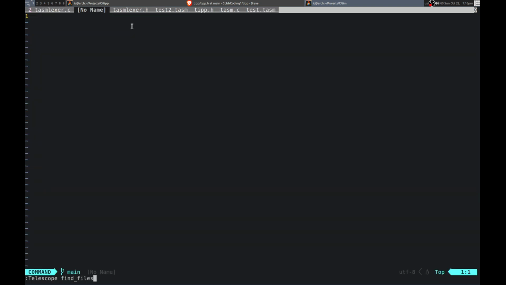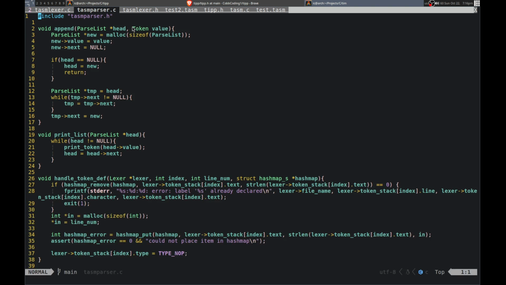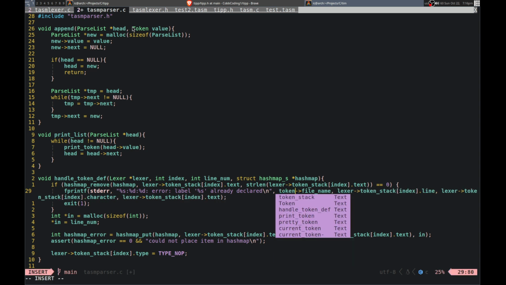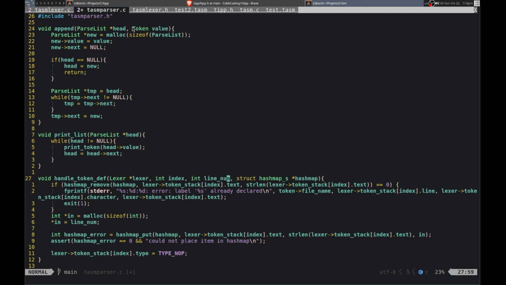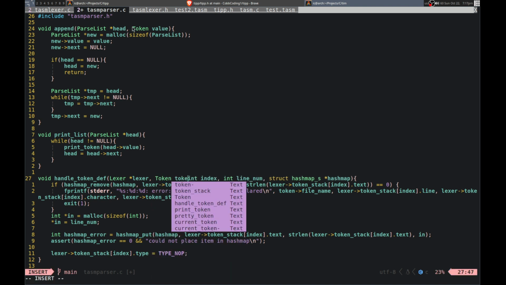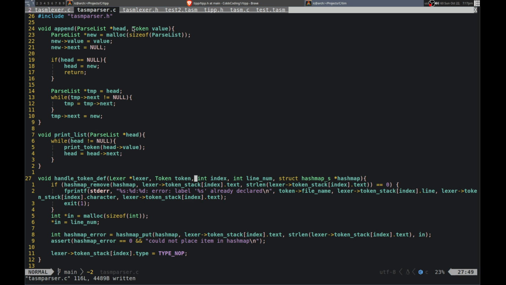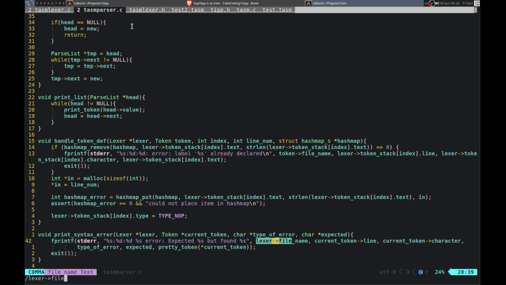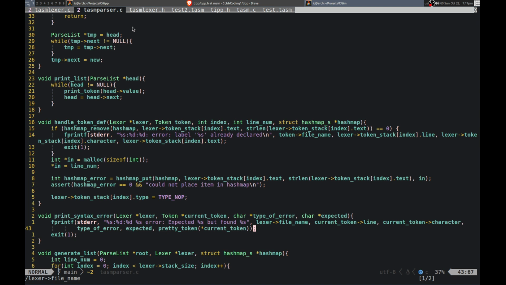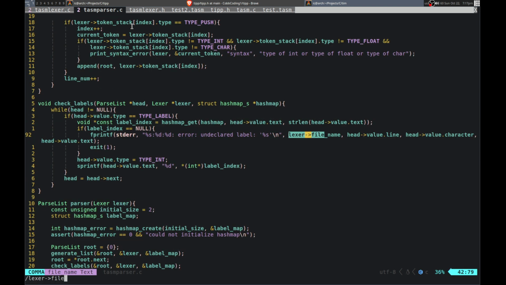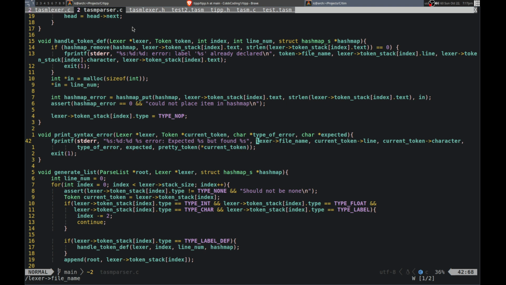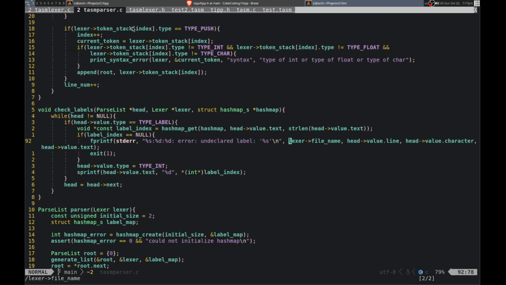So perhaps in the parser we are not. Oh yeah, we didn't actually modify the parser. Let's find. Yeah, right here. We want this to be token file. So token, and we can just accept token here. We still do use the Lexer. So token, and then we have to modify that. Is there anywhere else where we use Lexer file? There is right here. There are a couple different places. There's two, it appears.